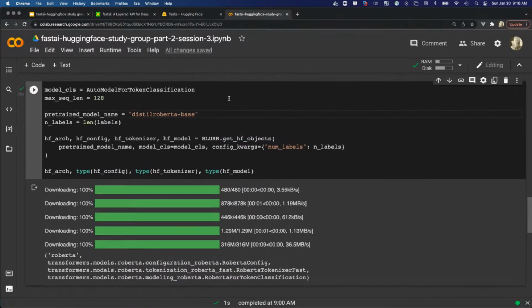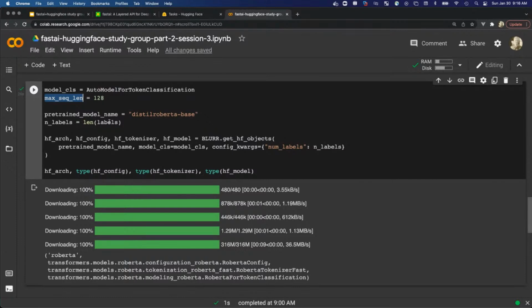So we're going to go ahead and use the auto model for token classification. And this will allow us to even experiment with different pre-trained checkpoints since we're not using an architecture specific model. And for this example, I'm just going to set the max sequence length to 128.